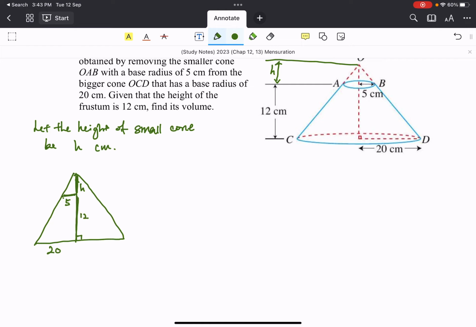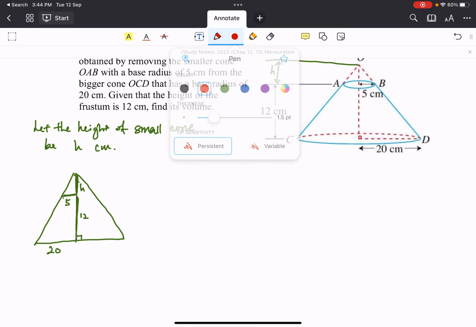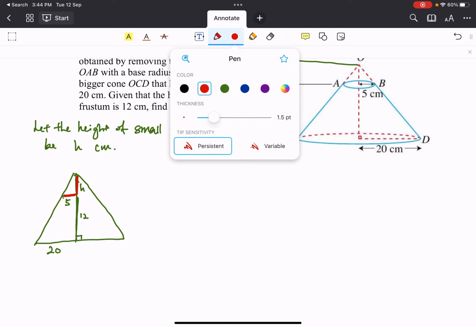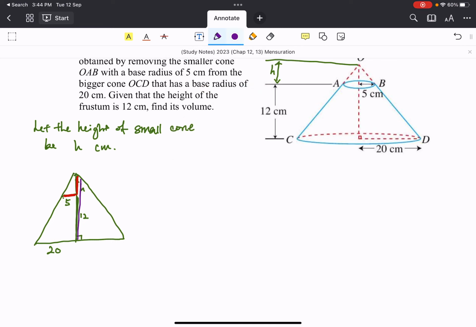Therefore, using the property of similar triangles, this yellow triangle over here versus the orange one over here. I basically just colored everything here. Not the best use of highlighter, but let me try again. Maybe use a different color pen. You may be able to see it. The h, I'm writing in red, over 5 is going to be equal to, let me use purple, h plus 12 over 20, because of the property of similar triangles.